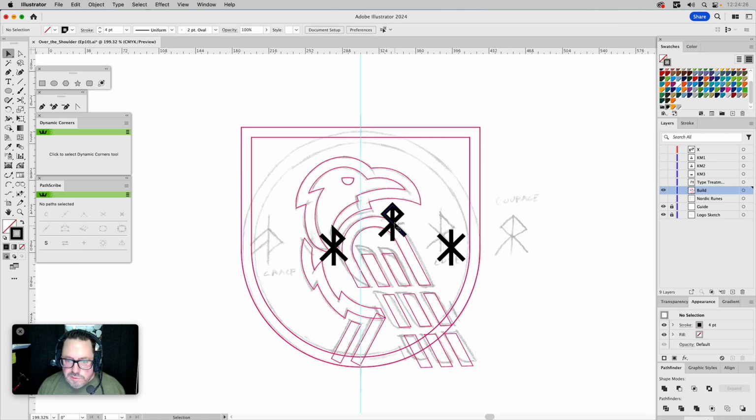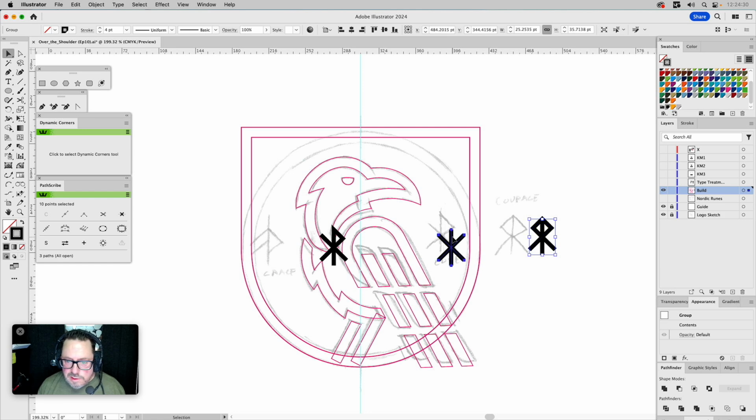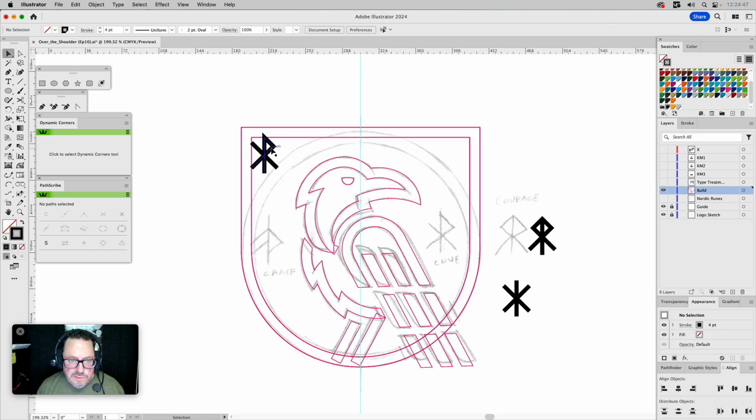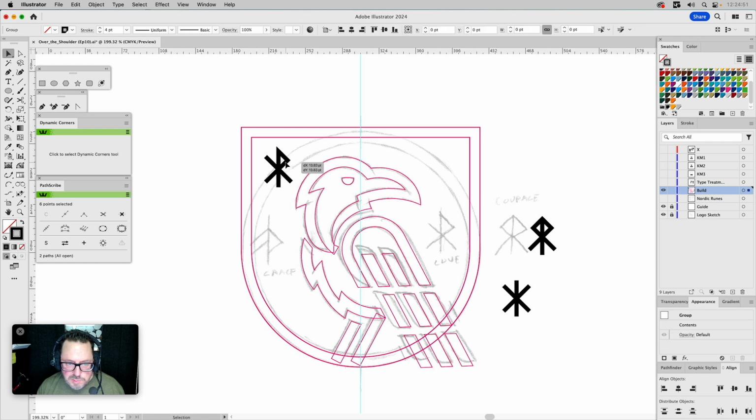Okay, so this one is courage, like that. This one is love, like that. So maybe we put them, let's select this, focus on it, and go align, like that. And then I can back it out of that corner and figure out a good spacing, kind of like this.